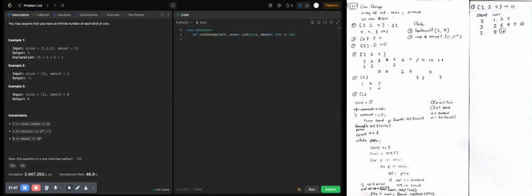Actually, I missed one thing here. So I need to check if val is less than the amount. Otherwise, if it exceeds the amount, then there is no point in exploring that possibility.